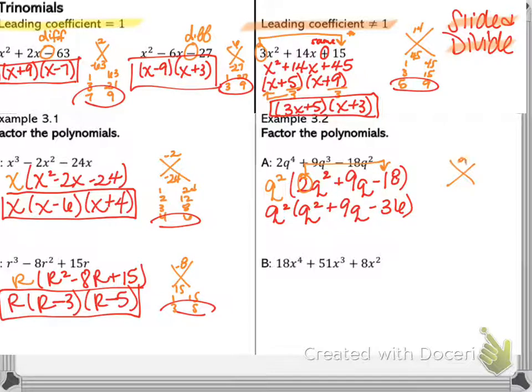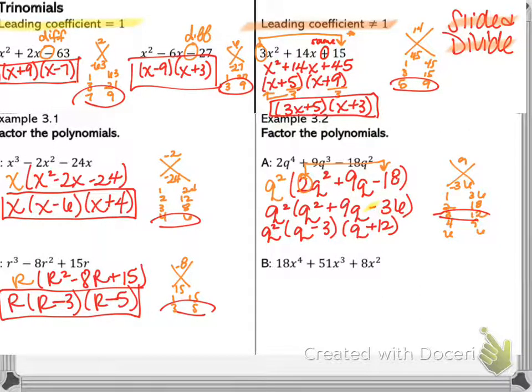So we'll do our x factor with the 9 on top, negative 36 at the bottom, and we'll list the factors of 36. So there's a lot more of these, but it should be okay. Notice that the sign in front of 36 is negative, so we have to subtract to get to that 9. And so our combination should be this 3 and 12. Specifically, I have a positive 9, so that means my larger number should also be positive. So it should be q squared times q minus 3, q plus 12.